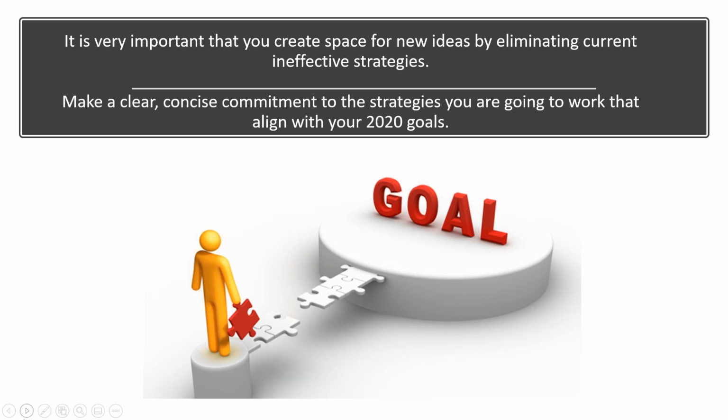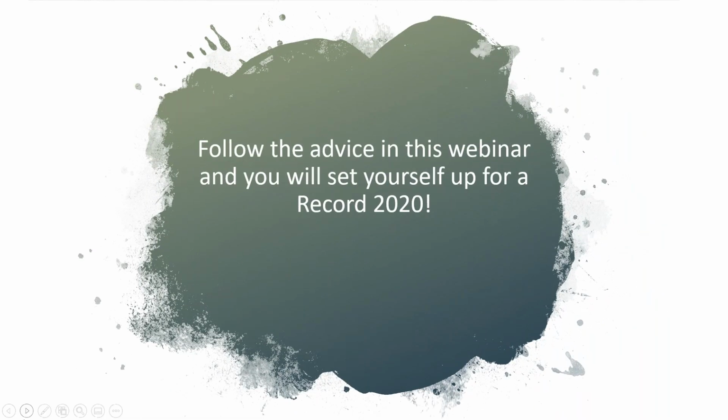And like I said, first thing in this call, every one of you could increase your production by 25 to 30% very easily. All you have to do is do 10% more of every stat that I mentioned, and your income and your production will increase by at least 30%. But doing 10% more of everything that's working is not easy because you're on automatic pilot. You're used to doing certain things. That's why I'm saying it's so important to cut out the things that are not working. If you follow the advice in this webinar, you're going to set yourself up for a record 2020.